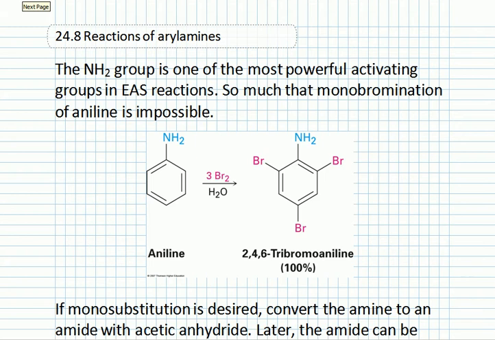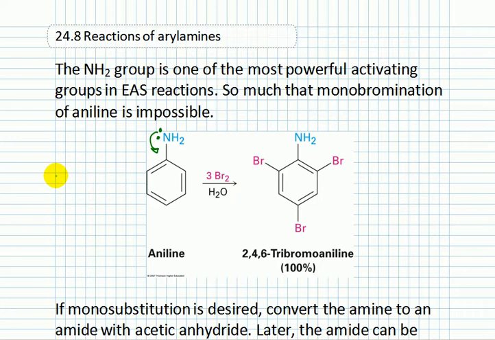Say I have an arylamine, we can do some reactions with it. We've seen quite a bit in the electrophilic aromatic substitution chapter, so we'll review some of that right now, but introduce a couple of useful, helpful reactions. First of all, as a reminder, the NH2 group is one of the most powerful activating groups in electrophilic aromatic substitution reactions. That's because nitrogen's lone pair donates in very effectively, charging up that benzene ring with extra electron density to go off and attack electrophiles.